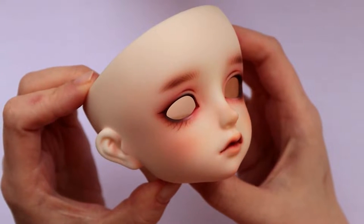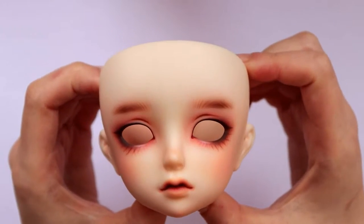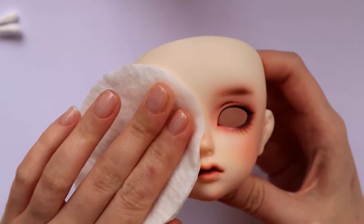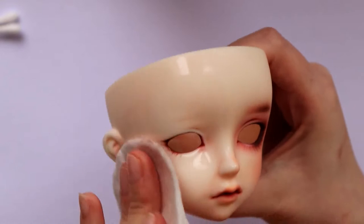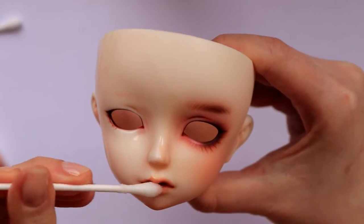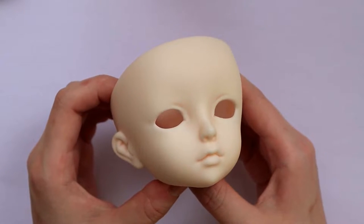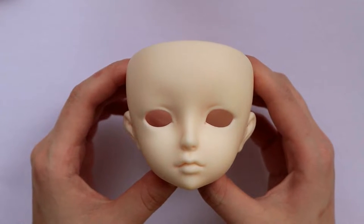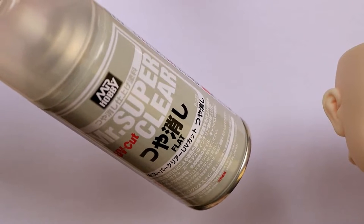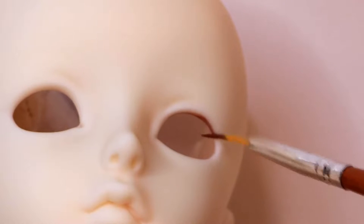Before I start making the outfit, the head needs a new face to match the aesthetic I'm going for. I use this brush cleaning solution to gently remove the existing face-up. Coat the head with 3 layers of sealant and then begin the face-up by carefully painting the eyelines.